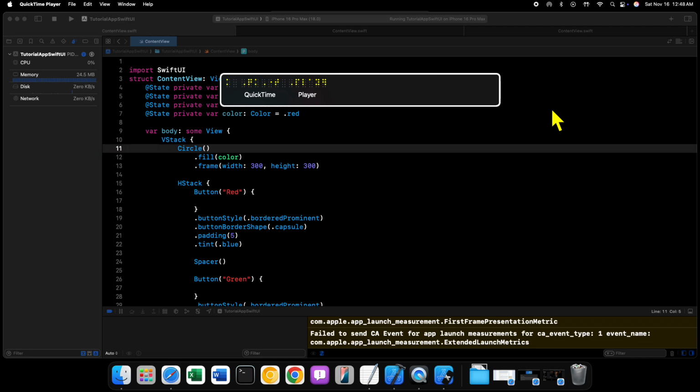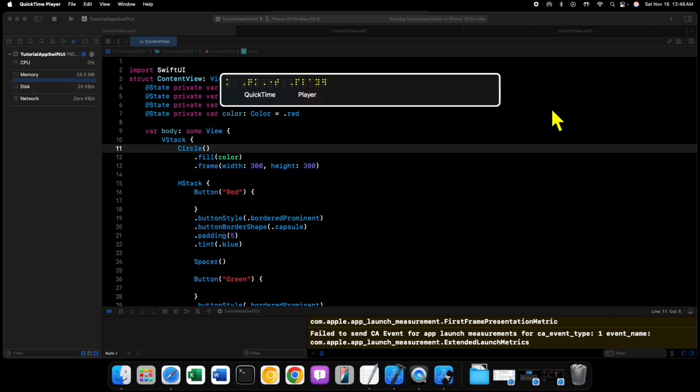And confirmation dialog is where roles can have a profound effect on the appearance of the dialog. So let's say you have a button that is a cancel button. Well, that button with a role of cancel will appear at the bottom of the sheet, separated from all the other actions in the sheet. So that's how the cancel button behaves, at least on iOS.